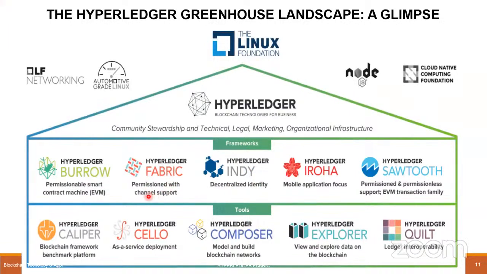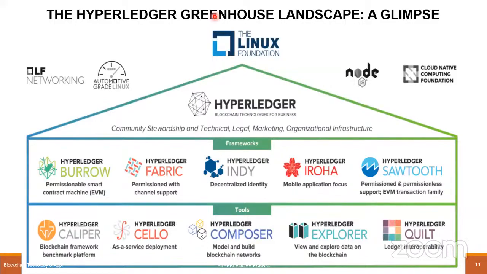Hyperledger Fabric is permissioned and can help you create permissioned blockchain with channel support, whereas Hyperledger Indy is meant for creating decentralized identity management. There are many other frameworks and tools available. Hyperledger Composer, although deprecated, and there are many things because blockchain is a fast developing, fast growing technology. Many things you will find are not there which were available 3 or 4 months back.